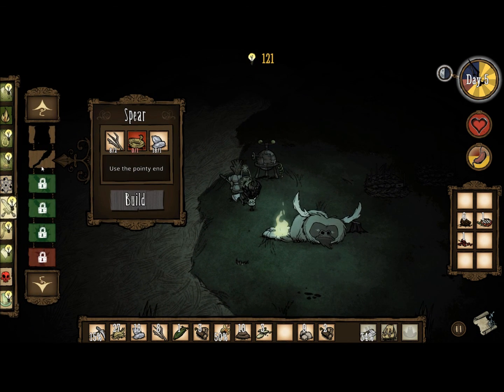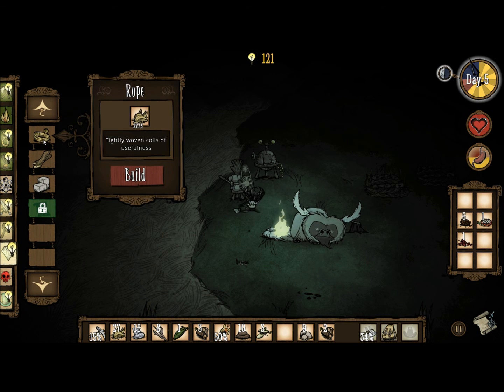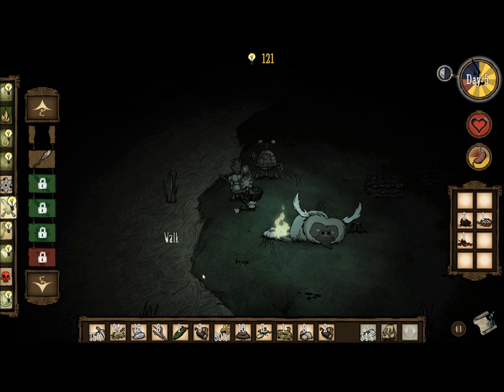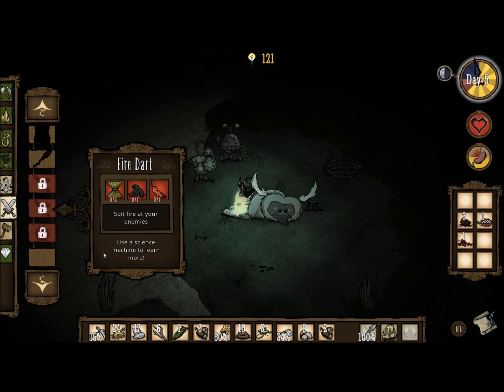Can we make this? That requires rope. I think we can make that. Yep. Tightly woven coils of usefulness. That sounds awesome. What is that? We need a couple more logs and some rope. Let's make that then. Aw yeah. Got our spear. That looks pretty amazing.